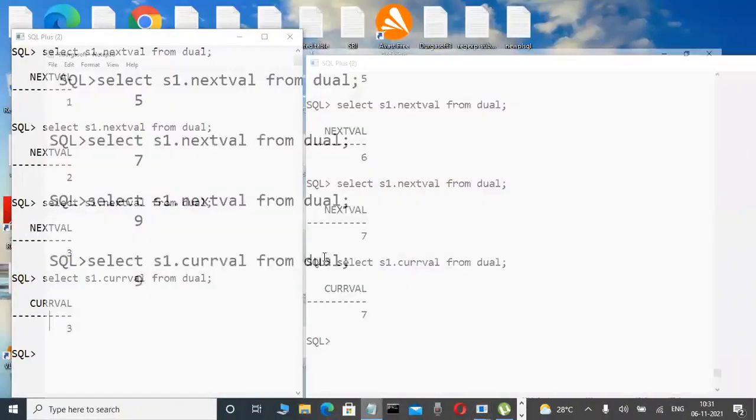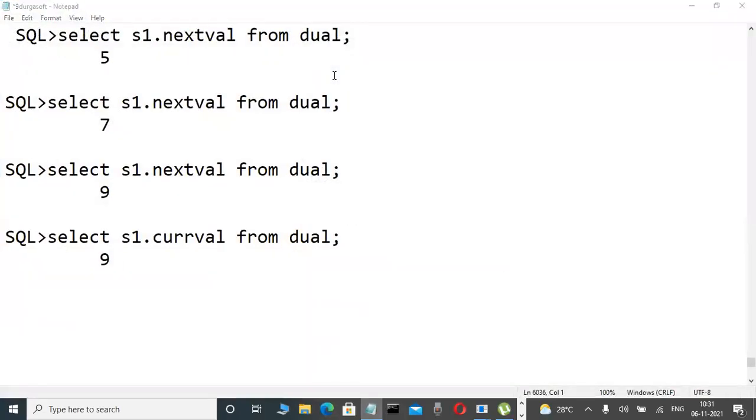That's why curval is local to the session, whereas nextval is global. Different, okay? In Oracle, curval is local to the session, meaning whichever session we type it in, the latest value of the sequence in that session is displayed. And nextval is global.